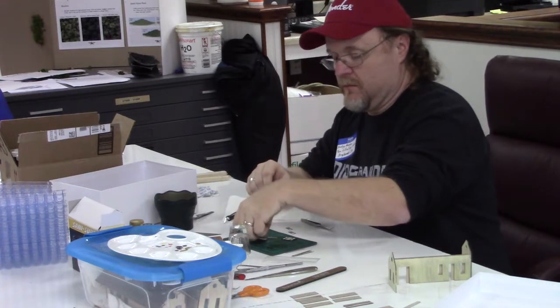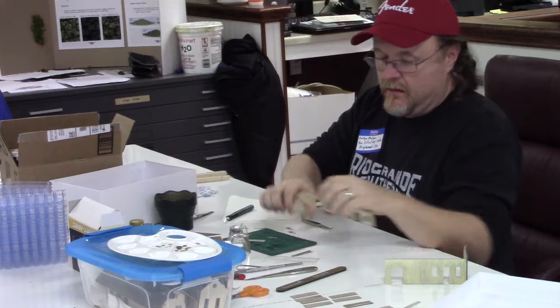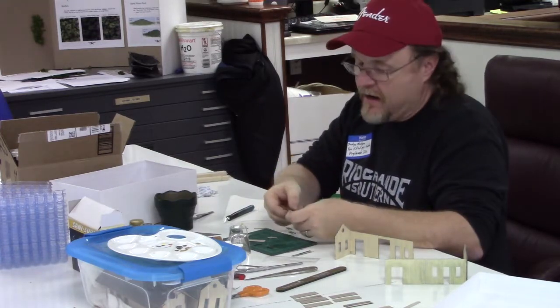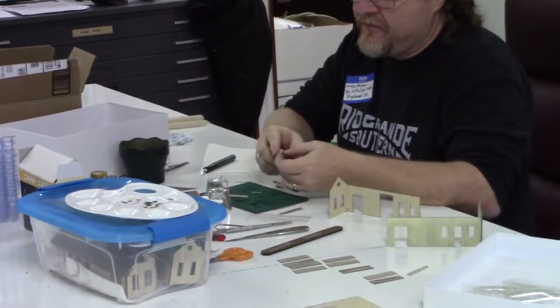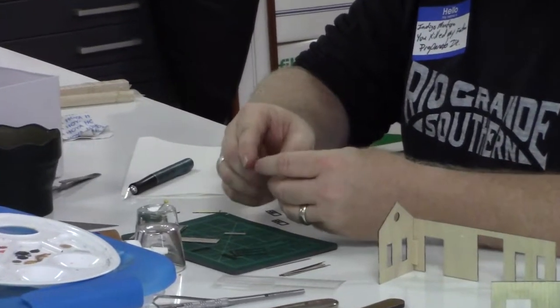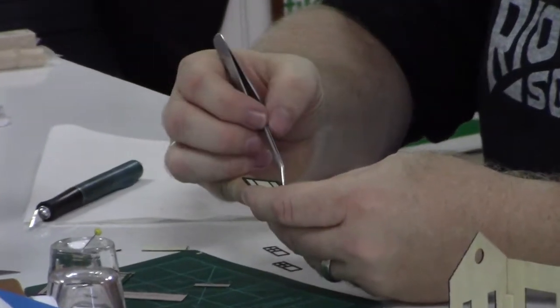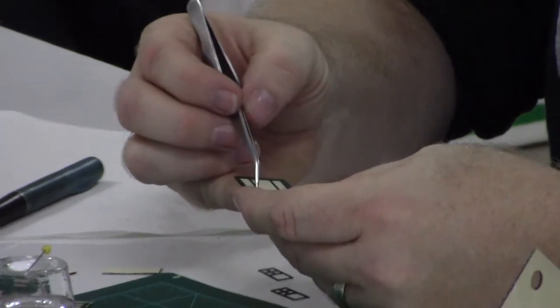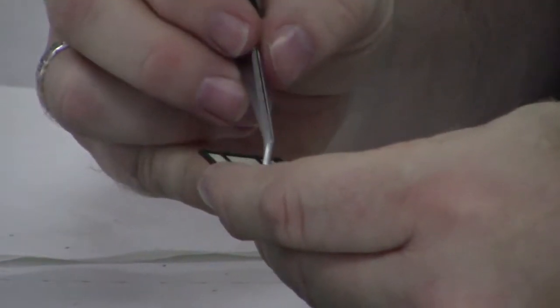And when you get these two glued together, I go back in, kind of press it all in place with my thumbs. Then I'll run my finger along the edge and make sure all the glue, there wasn't any squeeze out in there. And then I'm going to get in here, and typically I'll even do this with an Optivisor, but I'm going to go in and look through, and I'm looking at all these little joints wherever I put glue, and I want to make sure I don't have any squeeze out onto the main door.